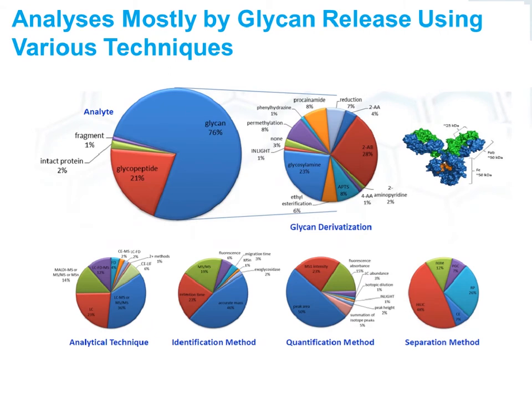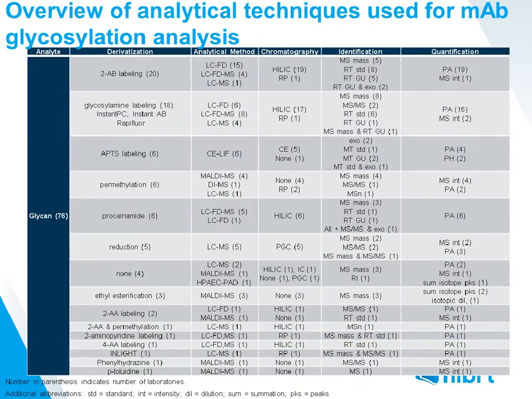I won't go into much detail of the pie charts on the bottom because I'll be describing them in these tables on the next slide. So of the 76 participants that conducted released N-glycan analysis, there's a breakdown in this table here. The number in parentheses are the number of labs that participated, and on the top of this table are those with the highest numbers, and on the bottom the least frequent participants used this technique. So I won't go through this painstaking table one by one, but you can look at it in the publication.